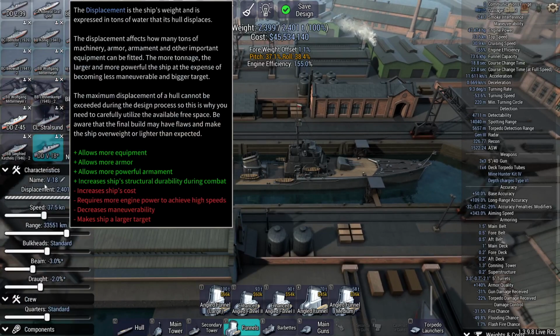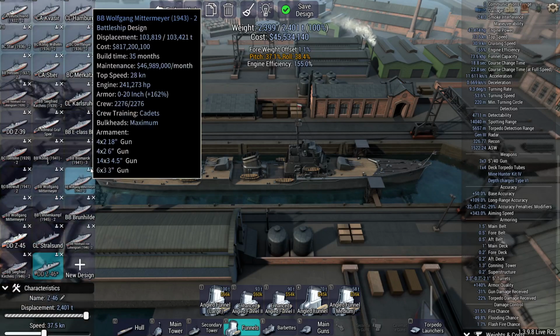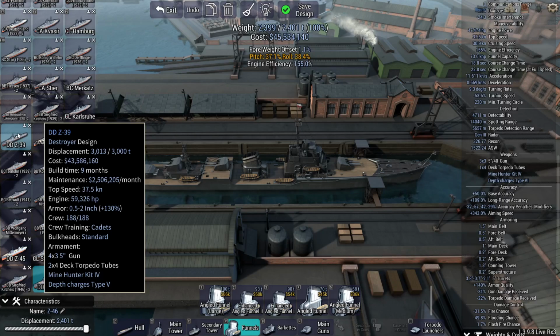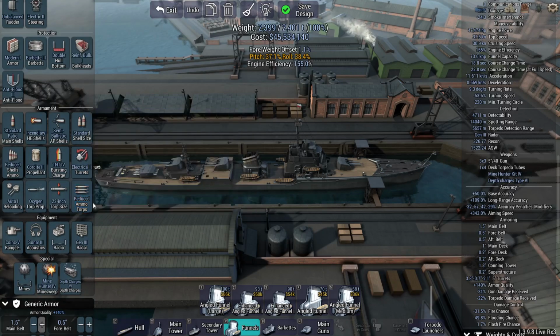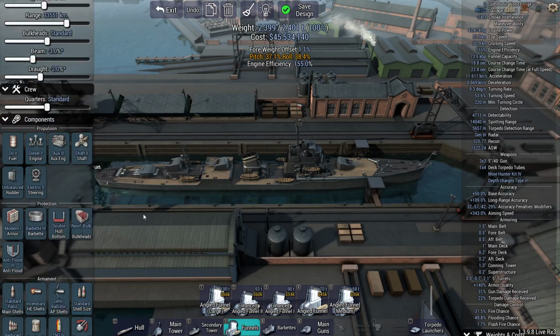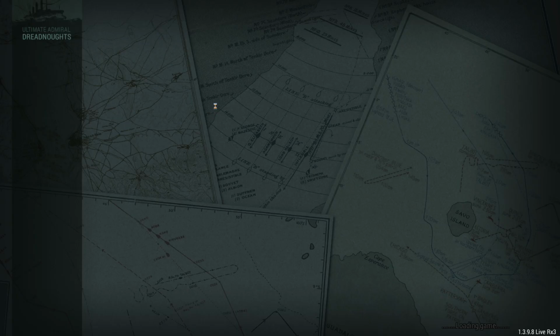This is the Z46 class. In many ways a step down from the Z49. It's got one less turret. It's got half the number of torpedo tubes, but longer range torpedoes. But I think the anti-submarine and mine stuff is better on this. So we're gonna save that. And now we're gonna exit constructor and build a few of them.